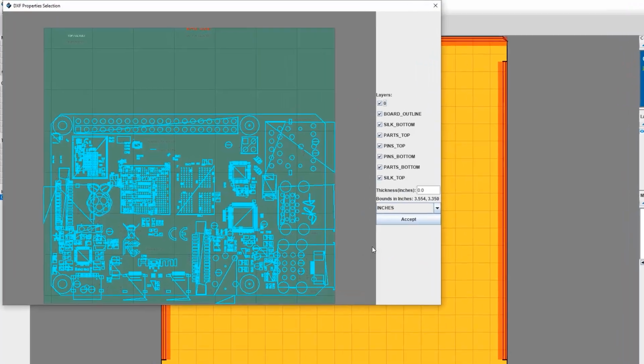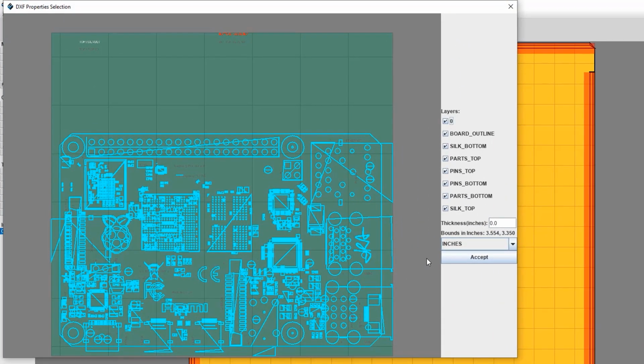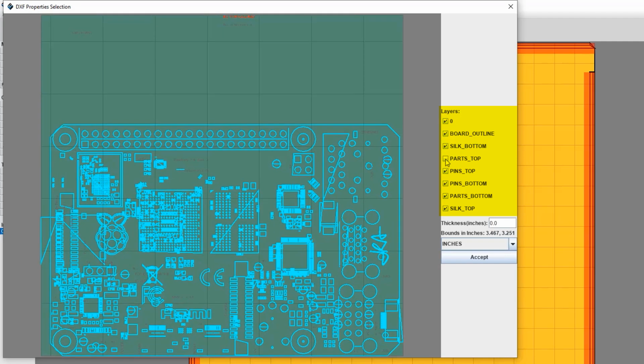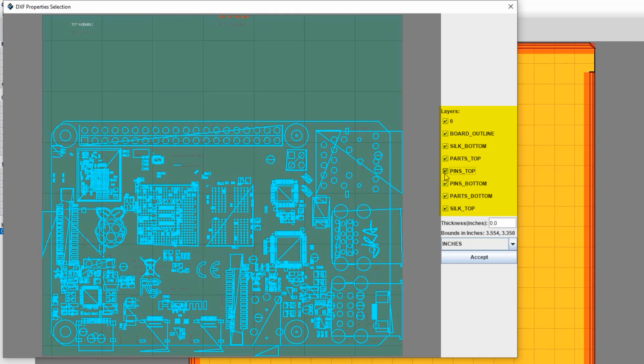Protocase Designer has detected that I'm using a DXF file, so an additional window is now displayed. This window will display how your DXF file currently looks and give you the chance to change how it will be imported in a few key ways. The first way, layers. DXF files contain many layers, and Protocase Designer cannot detect which layers need to be used. You can use this tool to choose which layers of your DXF you would like to have imported. As you edit your layers, the display will update to indicate which layer will be used.